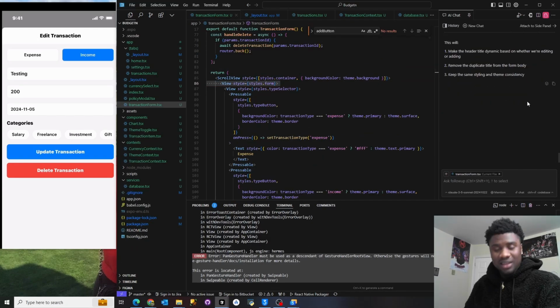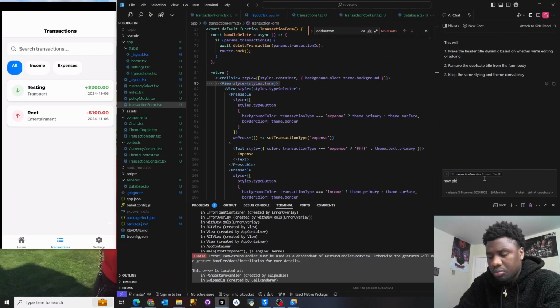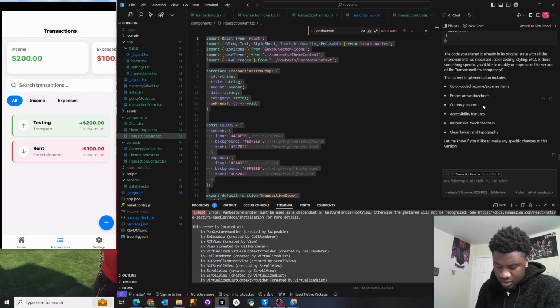Okay, this is looking clean right now. Stop playing with me. Okay. Now, please improve the UI/UX of the transactions screen. I mean, it kind of looks clean. Can't lie.